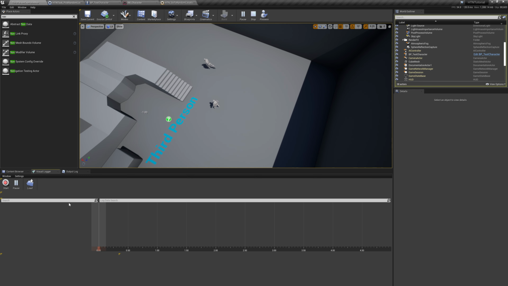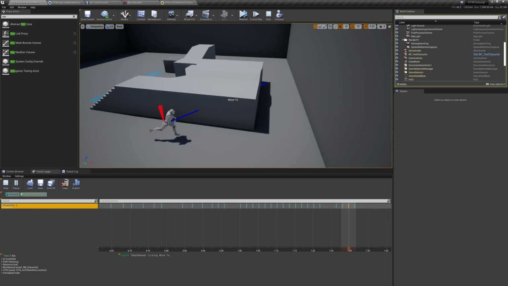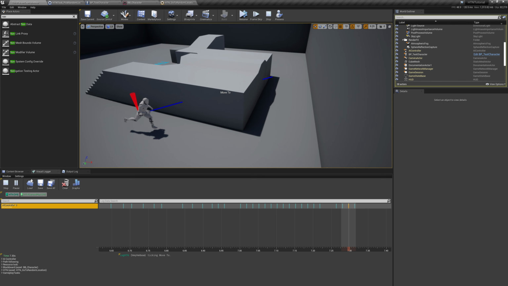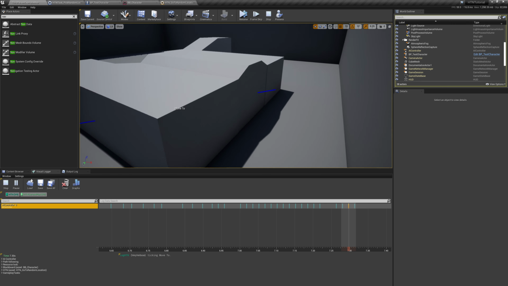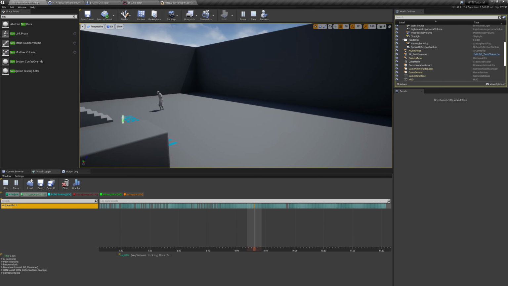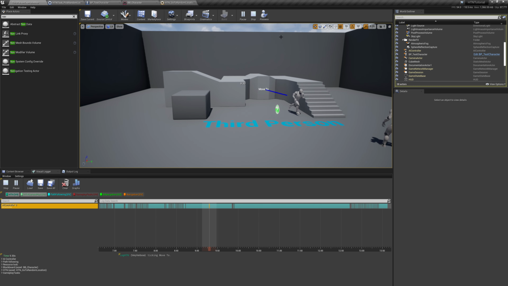If we enable the visual logger and hit record, we'll be able to see what the plan of the character is at any point in time. You can now see that the character's plan is to move from wherever that is to a location that was picked during planning, and that will change when they reach that location. Now the character has picked the location here.